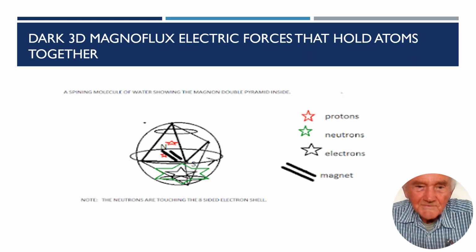Well, matter is made up of electrical forces which are holding the double pyramid apart, as shown on this picture of a water molecule. You can see the magnet. The top half of the pyramid is in fact not touchable, but only the bottom part, which we feel as matter, and this is a water molecule.